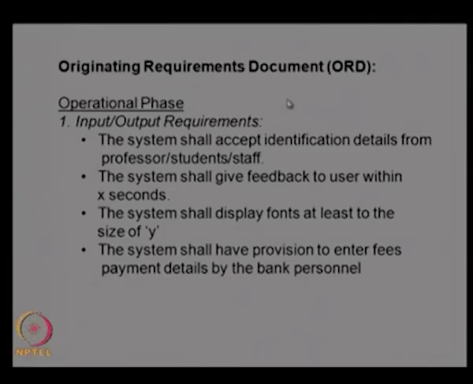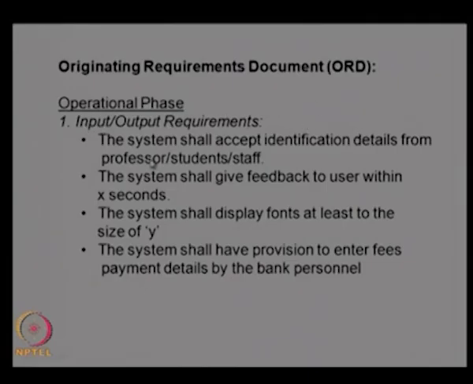So we go through all the operational scenarios, all the system wide requirements, trade off requirements and technology requirements, and then record that in the ORD, not only for the development phase. It will actually consist of all other phases like maintenance, then refinement and retirement also. So various phases will be considered, and all the requirements for these phases also will be recorded in the originating requirements document. So this actually shows a few requirements identified for the operational phase.